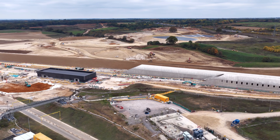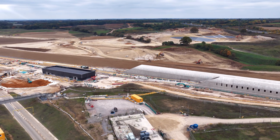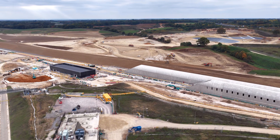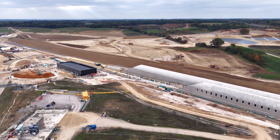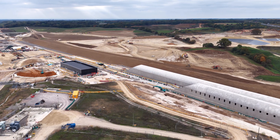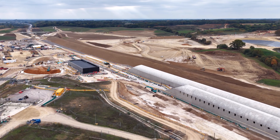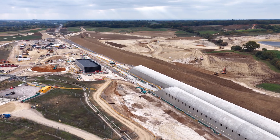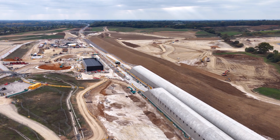And the financial bill is climbing. Each month of delay, each unexpected geological challenge, adds millions. HS2's leadership now concedes that the project will not be ready by 2033. Instead, opening is expected in the mid to late 2030s. For a railway originally conceived to unite Britain's great cities quickly, that feels like an irony not lost on the public.